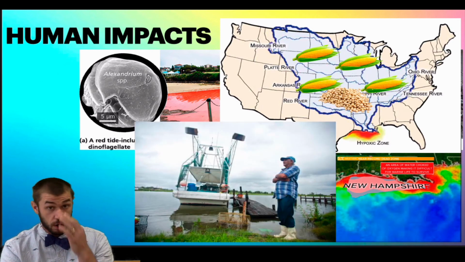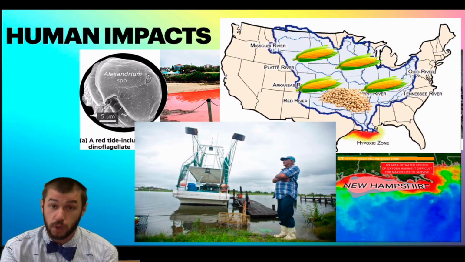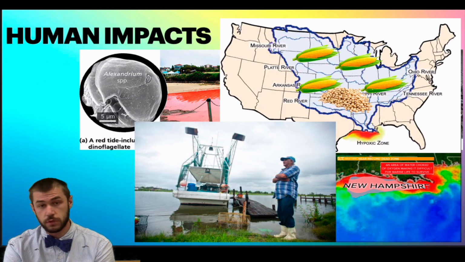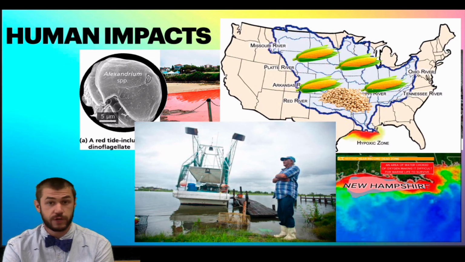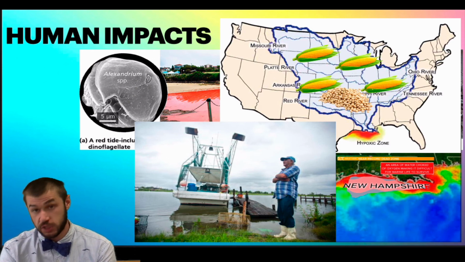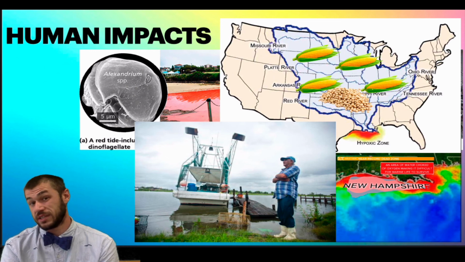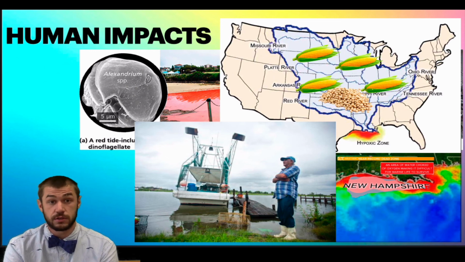The people who are affected by this most are the fishermen in the Gulf of Mexico. This is a shrimper. The tourism industry suffers too. All that fresh seafood is a big draw to these coastal communities, along with a lot of swimming, diving, and other water-related activities. But when you have these algal blooms and fish kills, it becomes a much less attractive place to visit.